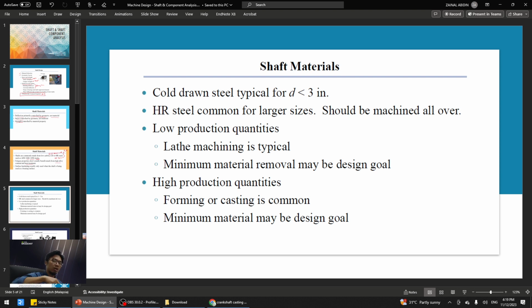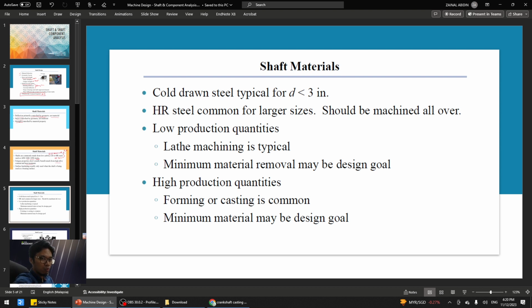So bila dia buat sand casting tu, dia buat mold menggunakan pasir tu, dia akan lekapkan dia punya shaft dekat atas. Lepas lekap, kemudian dia buat bahagian atas mold pula. Dia akan lekap balik, kemudian dia tutup, dia tuanglah material atas mold tu. Itu dipanggil sand casting process untuk buat shaft. Sama, waktu buat forming ataupun casting, dia mesti ada excess material. So the best design is to remove the minimum material from that casting process or the forming process.